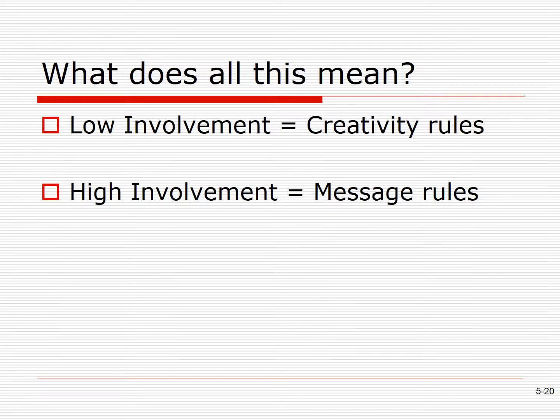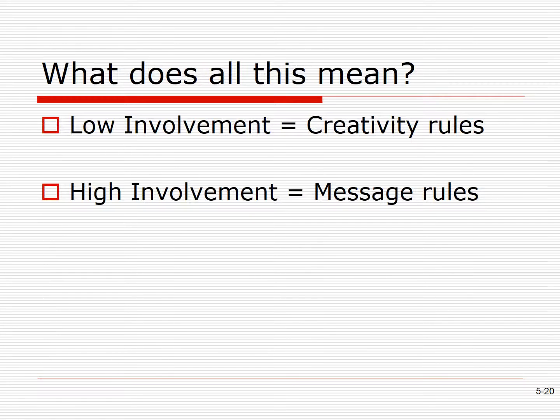So what does this all mean? Well, at the risk of oversimplifying what is a fairly complex set of analyses, the general way I like to think about this, as you see in the slide here, in low involvement situations, creativity rules. In high involvement situations, message rules. And that's the basic premise of the elaboration likelihood model.